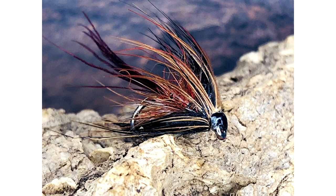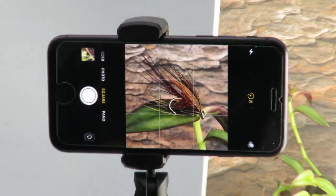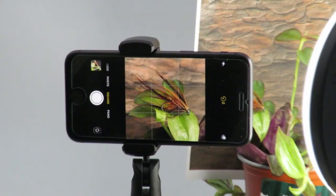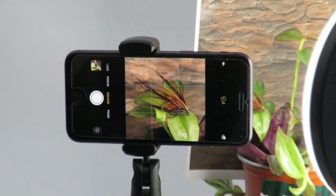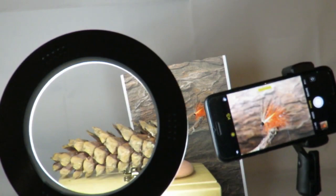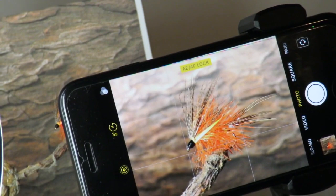You can also use house plants to add a bit of contrasting color. Our website header image, which also plays at the beginning of each video, was shot using an aloe vera plant which came from my porch. Here you can see we are using the stalk on a large pine cone to suspend the fly. By keeping the background far back from the fly, the background is blurry, which makes the fly stand out. And by turning the cone around, we get another look.